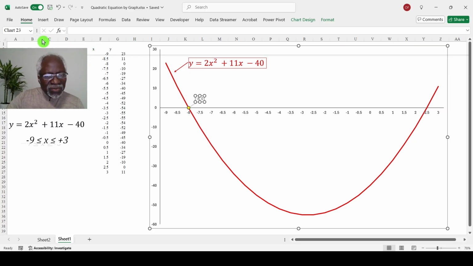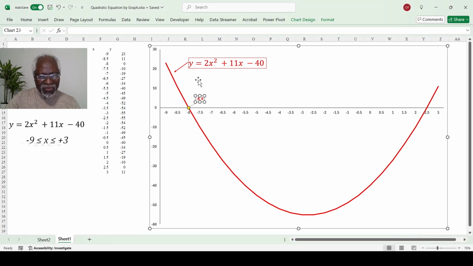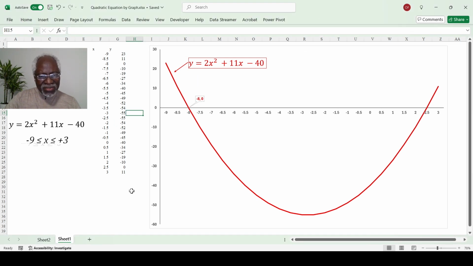Make it bold and give it a red letter as well. So that is the first root of the equation, which we have seen is conforming with what we had before in the other methods.